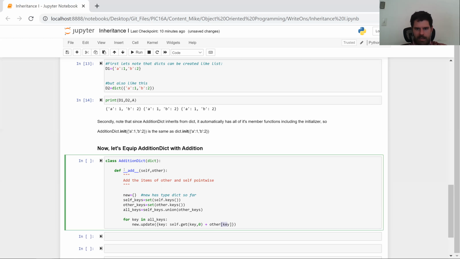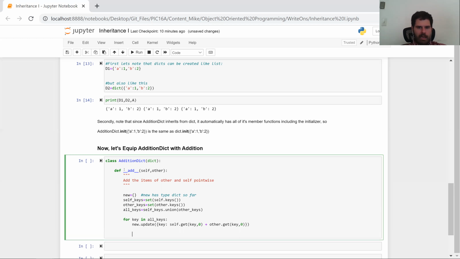So we do other.get key 0. And so this is all looking good, but the only thing that is not quite right is that new is a dict. And we want to add two addition dicts and get an addition dict. So we're going to now say new is equal to addition dict new and return new.